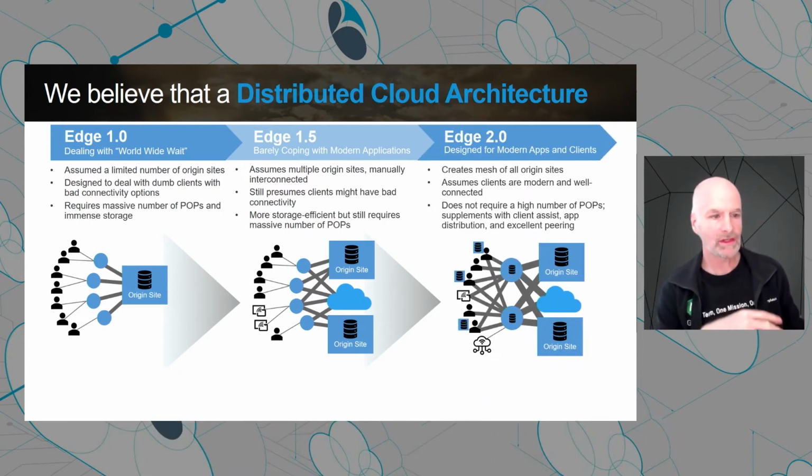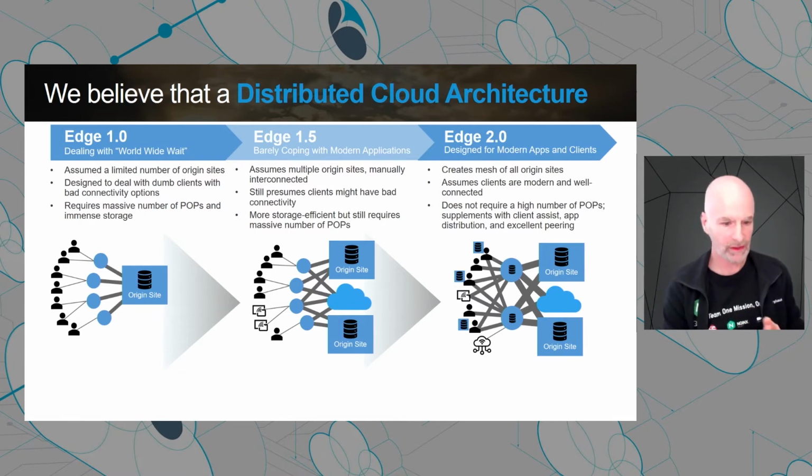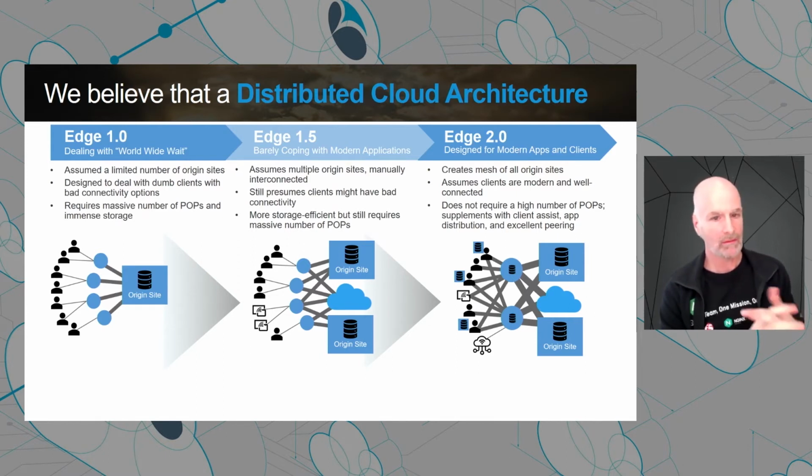Now, with Edge 2.0, this fundamentally changes the game. You now have the ability to create a distributed cloud by meshing all of the sites together that you have. Any device in any of those environments can then talk to any other, obviously with appropriate security controls, and I'll talk a little bit later about how you can do that.